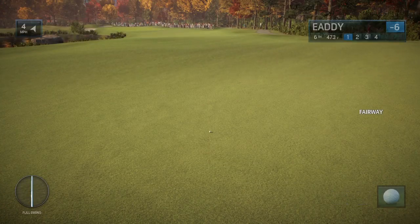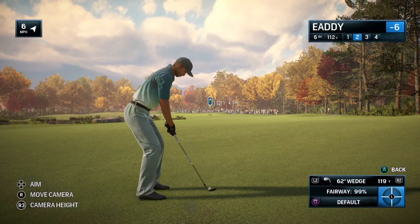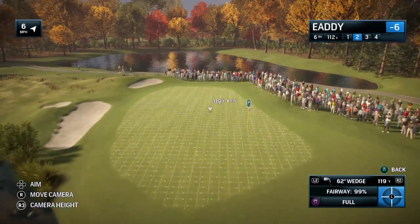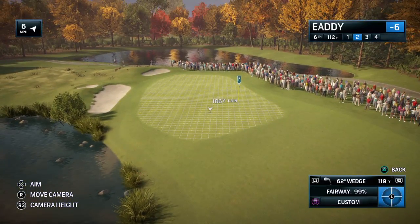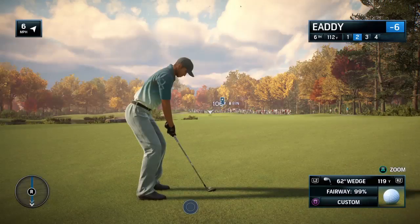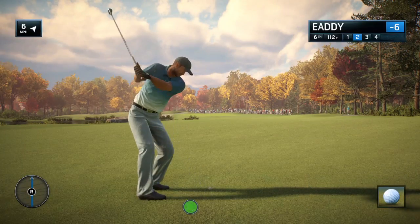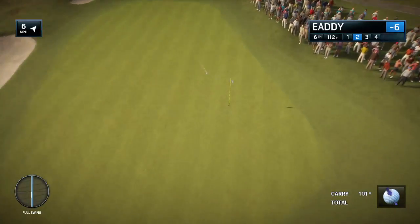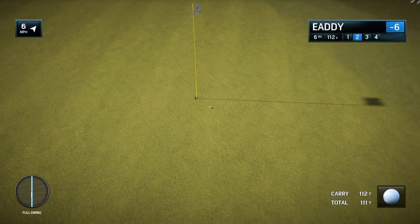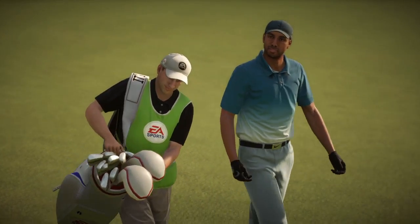A great way to start a hole, nicely placed in the fairway. Looking to keep it going here, Frank. Yeah, another example of things just working as they should. Appears to be a smart shot, Frank. Yeah, no problem here. That's going to fly all the way. Beautiful approach shot there and a good chance to take advantage.